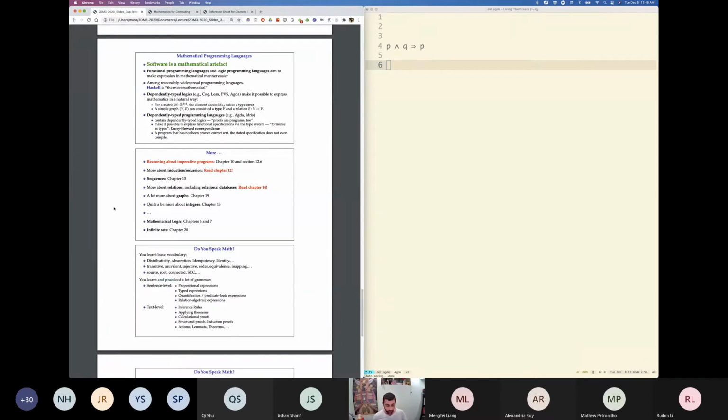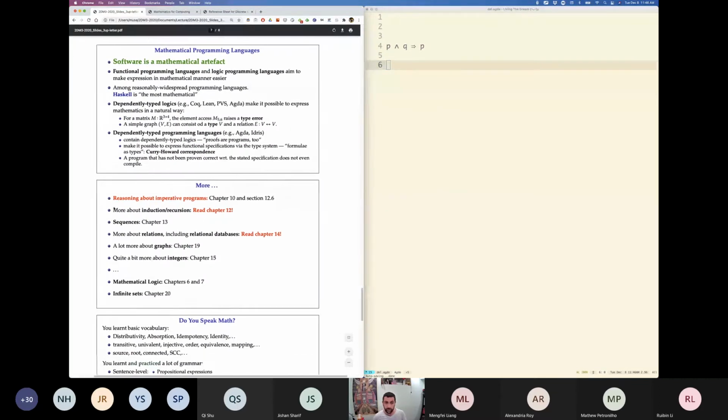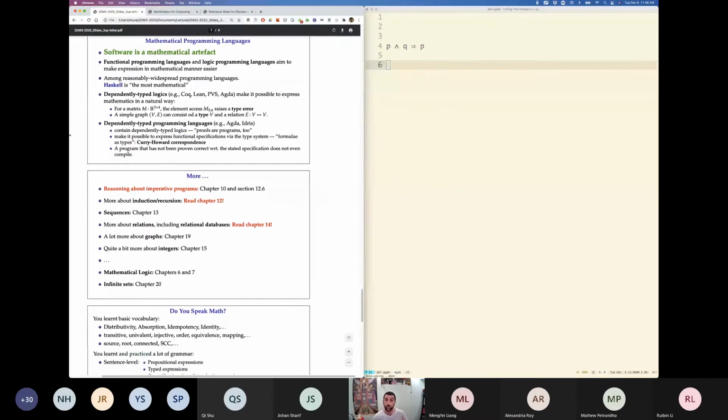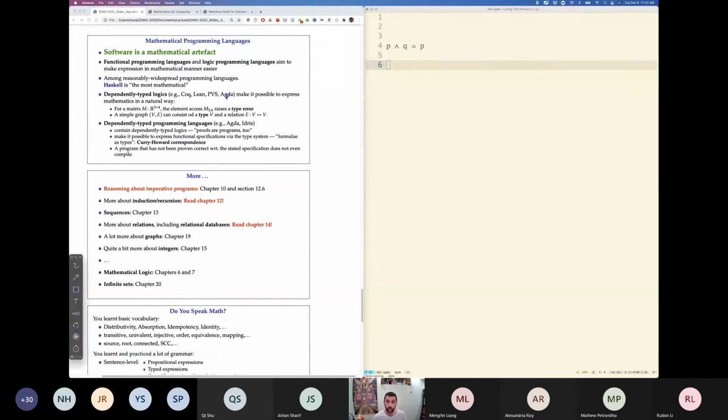So hopefully, going forward, some of you might encounter these. Maybe you won't encounter C directly if you don't take Computer Science 3A3, but most likely some of you will encounter Agda, as I've mentioned a few times. Others of you, depending on if you take the software engineering or mechatronics stream, might encounter PVS. Some of you who are just in mathematics might encounter Lean. And some of you might also encounter Coq. So lots of different languages.